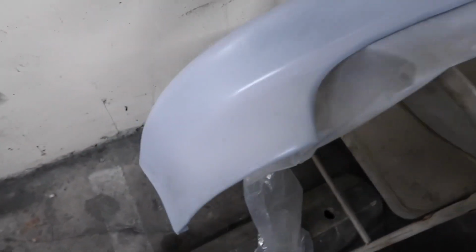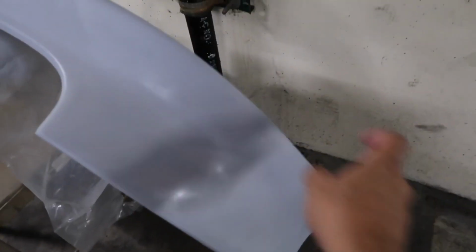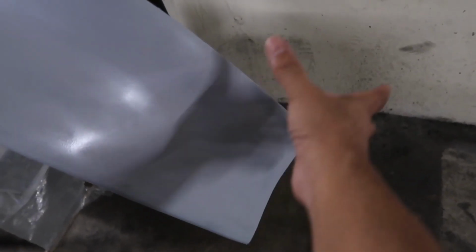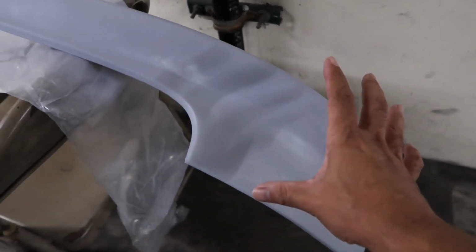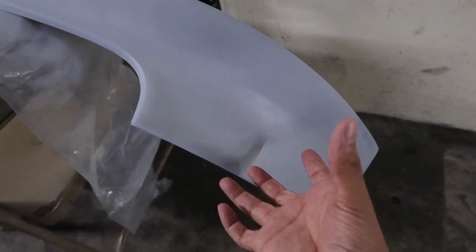Alright guys, that's coat number 2. That's already all laid down, still waiting for it to flash. It's still kind of glossy, but the best way that I found to spray is about 5-inch short bursts, like 1 2 1 2 1 2, instead of one long one. That's how you get all those stripes and everything. Just short bursts, at about 4 inches away, because you don't want to have all your product spread out. You want to make sure it gets on there, but you don't want to be too close or too far. So about 4 inches away.